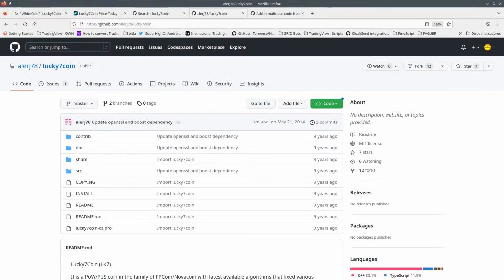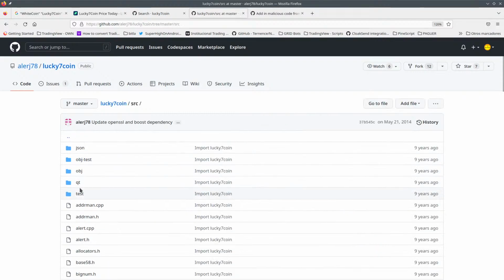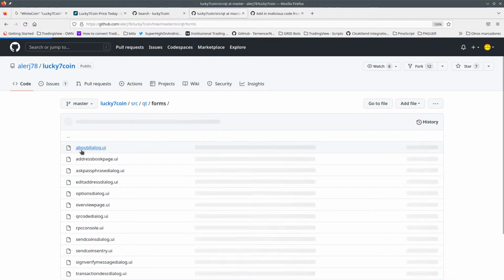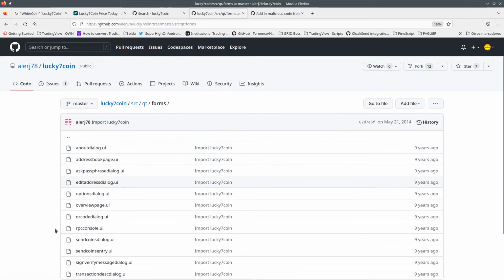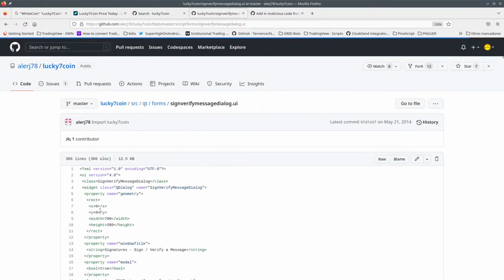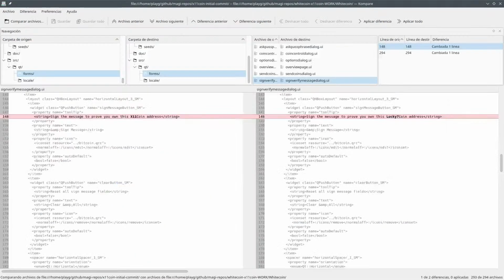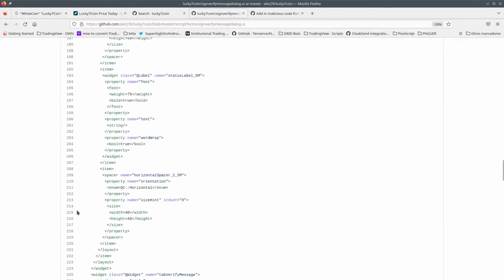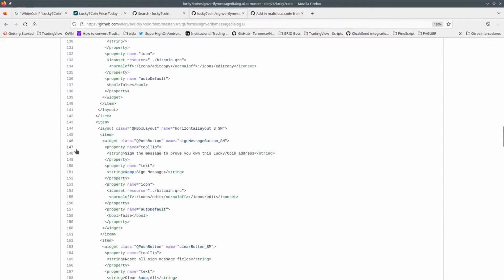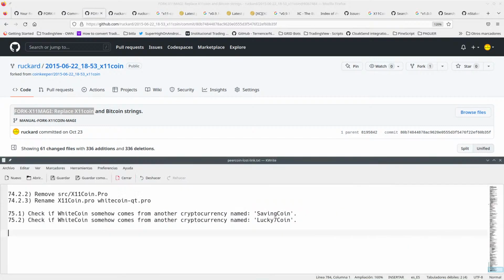So src/qt/forms, sign verify message dialog, and around line 148 we should have this. Sign the message to prove you own this Lucky 7 coin address. Yeah, here we are.